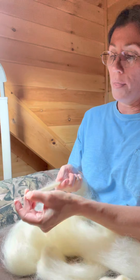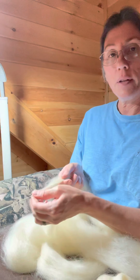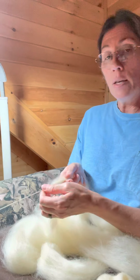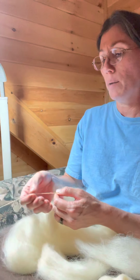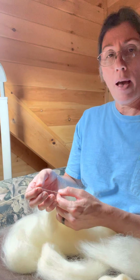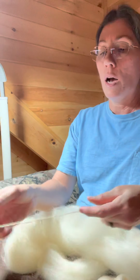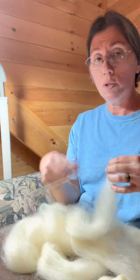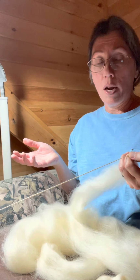One thing a lot of people don't realize is that you can have a perfectly acceptable singles yarn. Usually they would not be this thin. This is, I'm going to say, around 17 wraps per inch. You would spin it basically almost as thick as if it was a 2-ply. That was my goal with this, a 2-ply. So if you wanted to do a singles, you just spin it thicker, and there are plenty of things that are knitted or crocheted with that.